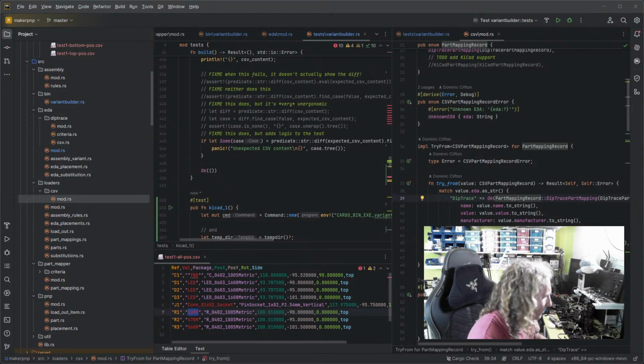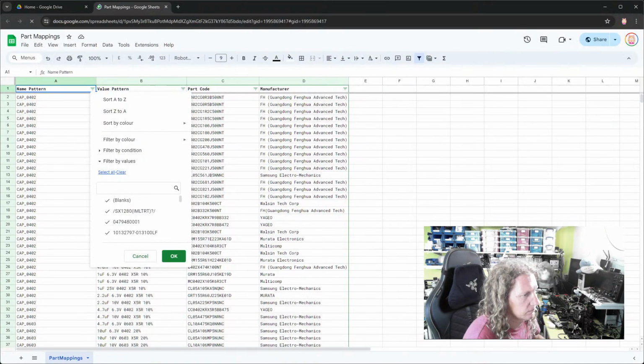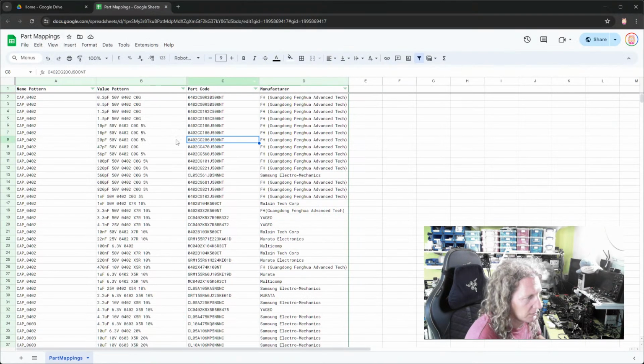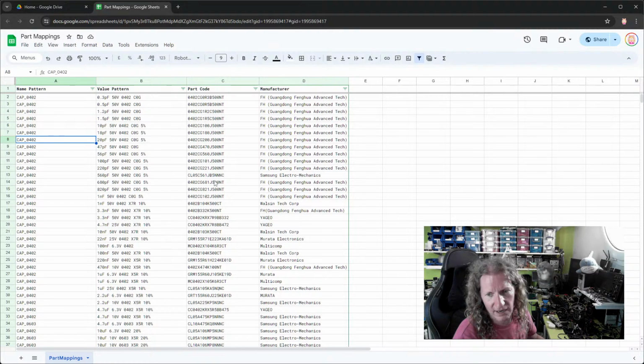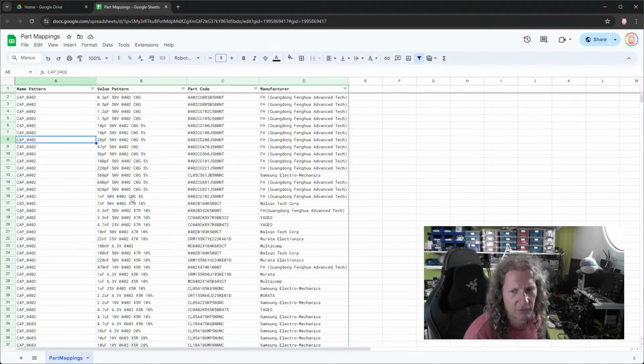Yeah. Because, you know, I was doing the same kind of thing before in Excel and whatever. It's not Excel, it's Google Docs and whatever. So to find part mappings like this, which is fine unless you need to get complicated like we do now.